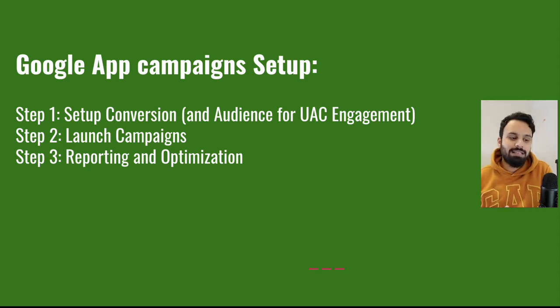One thing you have to understand is that launching an app campaign is probably more straightforward. You don't have many settings, you don't have many things to control. For example, targeting, you cannot target anything except the geography, country, cities, and stuff like that. And there are not a lot of bidding strategies to choose from, and you don't even need creatives to launch app campaigns. Obviously it's recommended to add creatives from your side, but even if you don't have creatives, you can still launch. So let's jump into our first step, which is set up conversion.